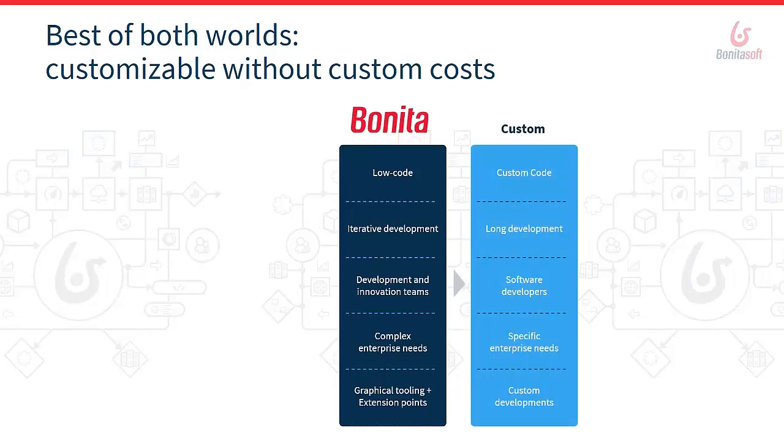All right, one other option is custom code. We talk to a lot of customers that have built out their applications via custom code, which is great. It meets all of their needs. The problem is the long development lifecycle and the inability to scale. And that usually is when we get the phone call saying we need help, we built this application, it does what we need it to do, but we can't scale it. We just simply don't have the people to support or to scale it, and that's where Bonita can come in.